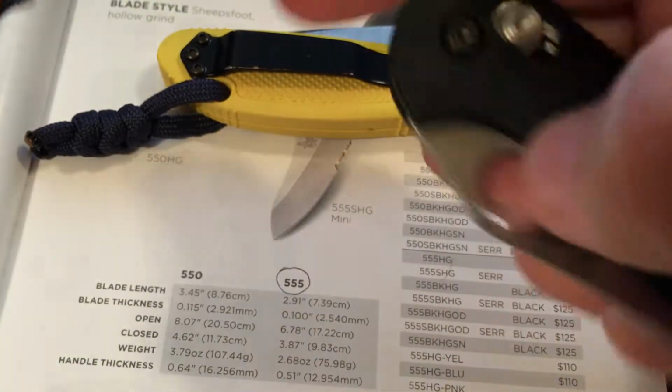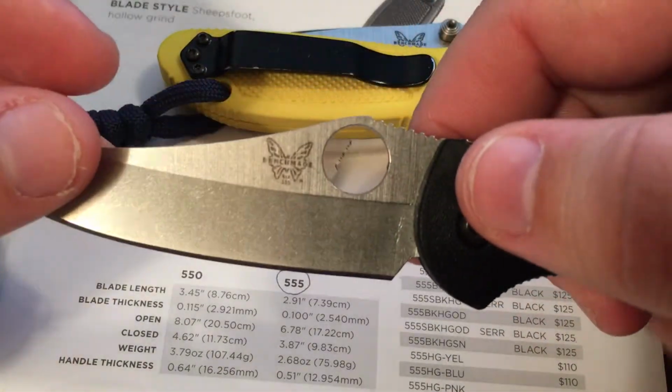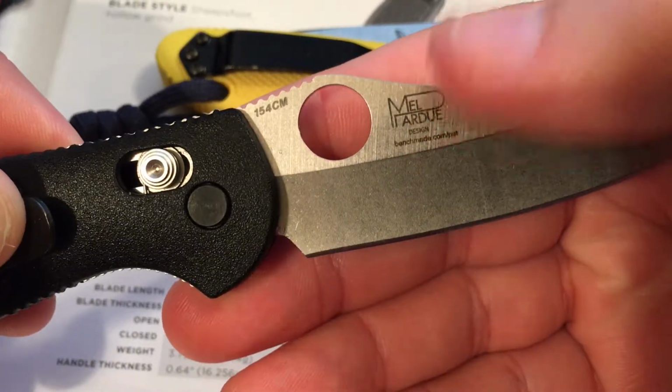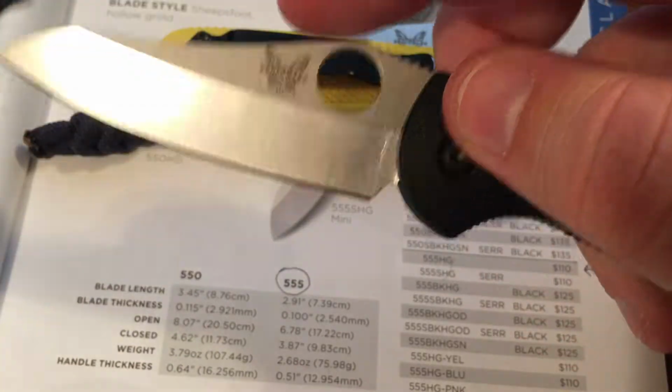I do prefer a satin finish blade, which is what this is. This is also in the 154 CM. Okay, the Mel Pardue design. Love, love, love this knife, guys. This is an excellent blade. Great for everyday carry.